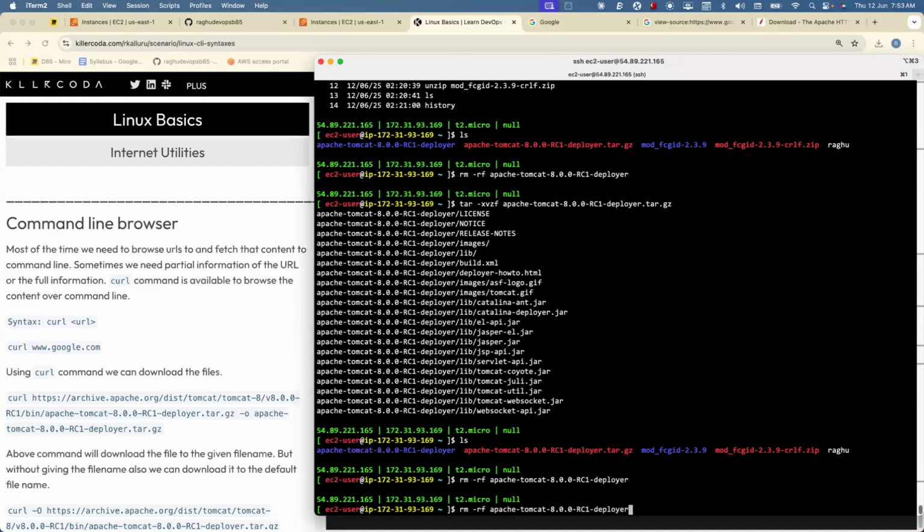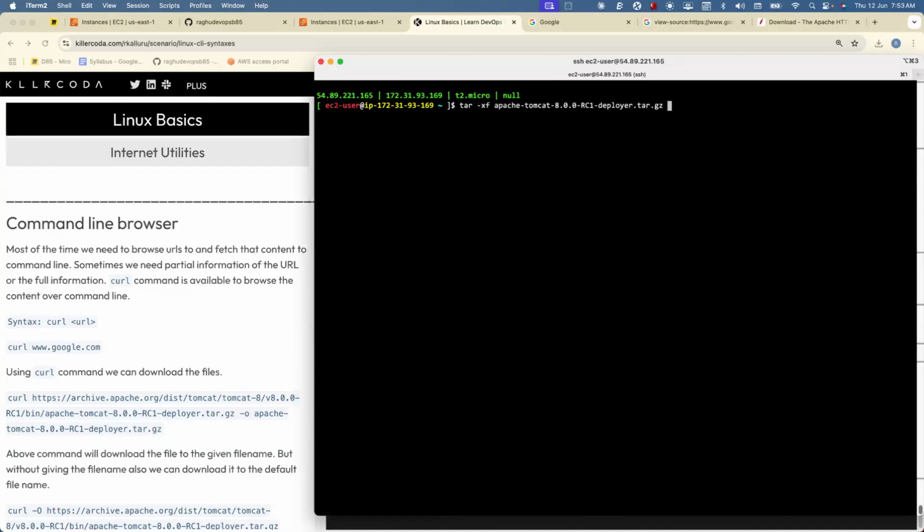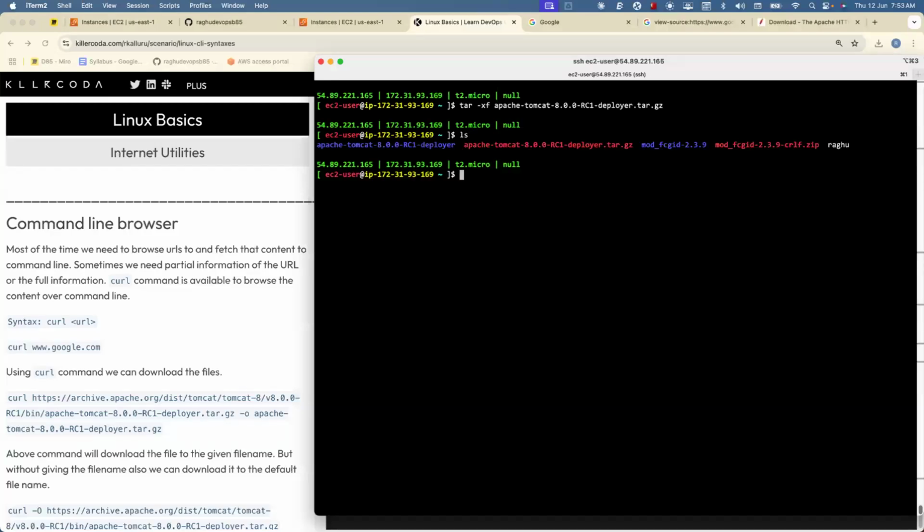Is that something we need to use, the GZ format or zip format, when downloading files? Which one should we use? No, it's about the same. Some software is given only as zip, some only as tar format. It depends on the type of software available from the vendor. They give different compression methods of their comfort. When you download, these are the two options you see. I told you both ways of extracting them. All right, got it. Thanks, Raghu.